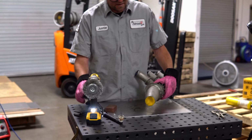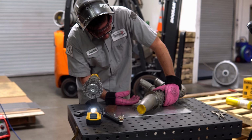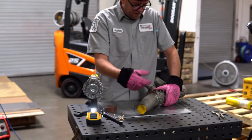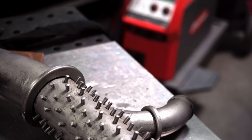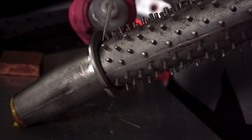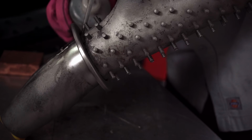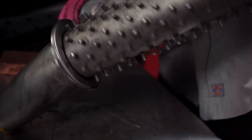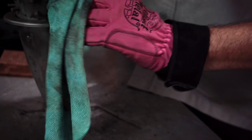Okay, so the downside is I don't have anything that's going to be able to reach all the way inside of there. So obviously I'm not going to be able to clean the inside of it, but I can clean the outside of it just the same. Get ourselves some acetone. I'm going to use this to try and chase out anything that might be hiding in there. Maybe give it a flush. With any luck, whatever's hiding back there will pop itself out if there's any media or anything back there.